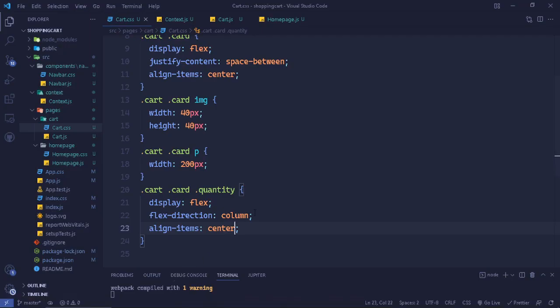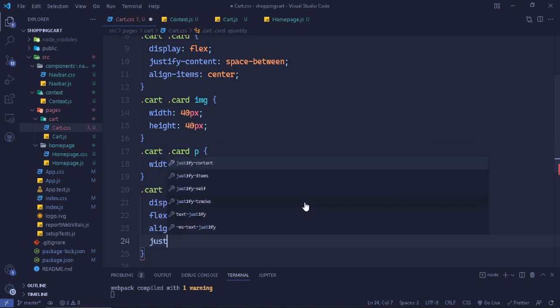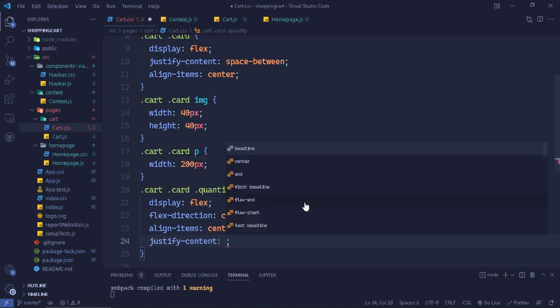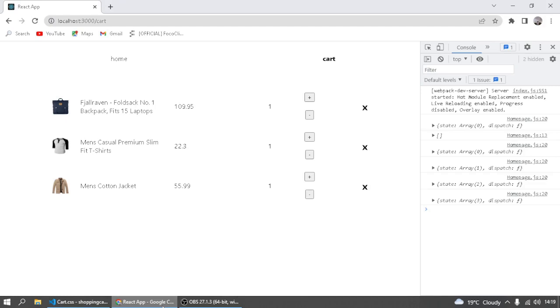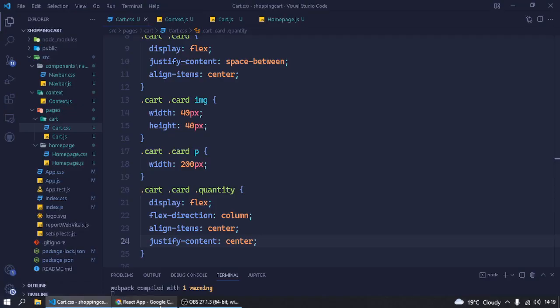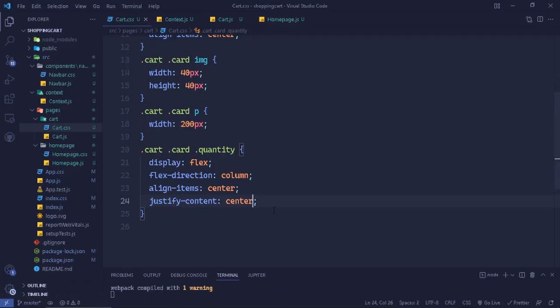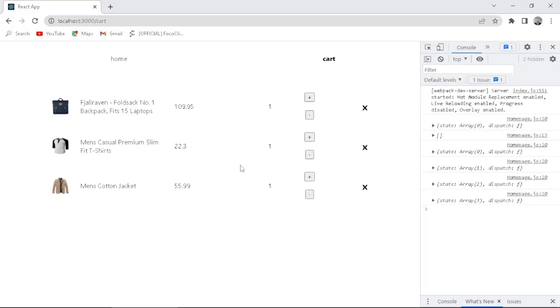I will also justify content at the center. This is not taking shape for the quantity. I wanted this to be aligned at the center.